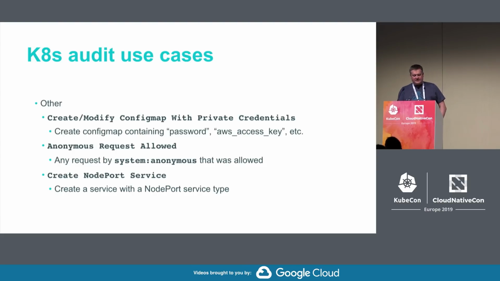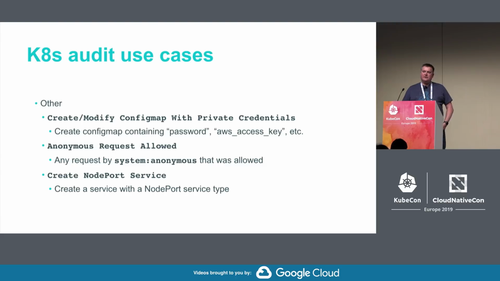And then a few I couldn't easily categorize, but I still wanted to talk about. We already talked about this one, creating the config map with the secret stuff in it. There's this one where it's a little bit legacy, but if you create a request and you don't have authentication configured properly, you end up being this anonymous user. So we have a rule that says, hey, somebody who is acting as the anonymous user is doing something, and you're not really supposed to be doing that.